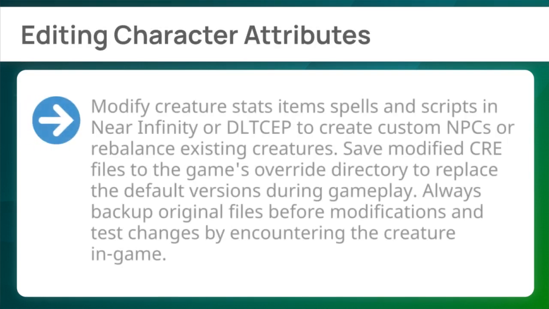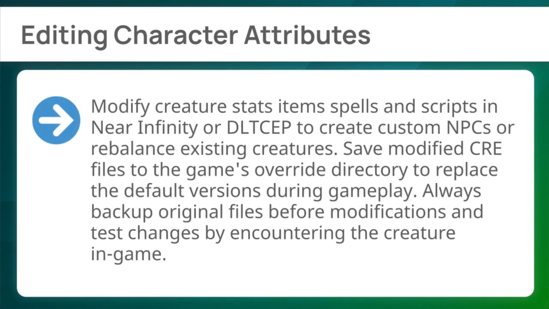Finally, editing character attributes. Modify creature stats, item spells, and scripts in Near Infinity or DLTCEP to create custom NPCs or rebalance existing creatures. Save modified CRE files to the game's override directory to replace the default versions during gameplay. Always back up original files before modifications, and test changes by encountering the creature in-game.